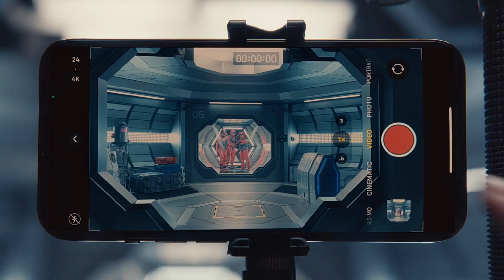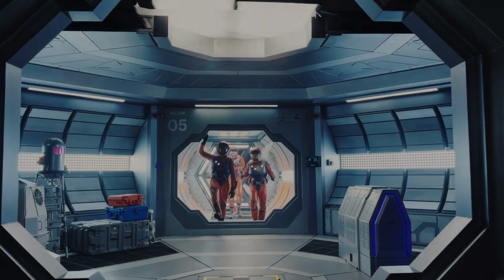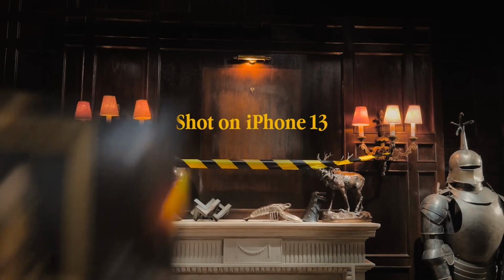The big thing I'm really excited about as a filmmaker and cinematographer is the cinematic mode. Cinematic mode is basically the first ever time a smartphone has introduced shallow depth of field into videos. There is shallow depth of field available on smartphones in photographs, but not in video, and I'm really excited to see this. Shallow depth of field definitely adds a beautiful natural look to it, and I personally feel it will go to a state where it can be swapped with a professional camera and still stay in line as a good one.